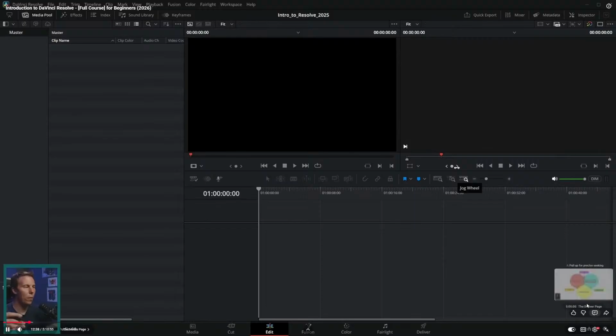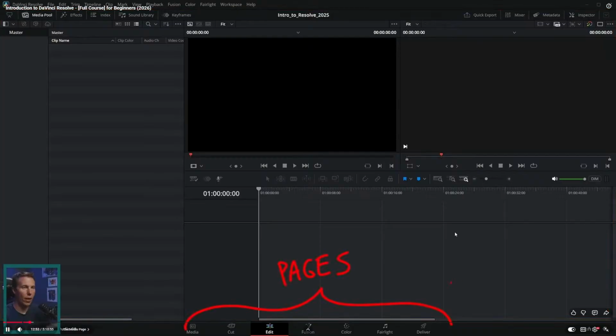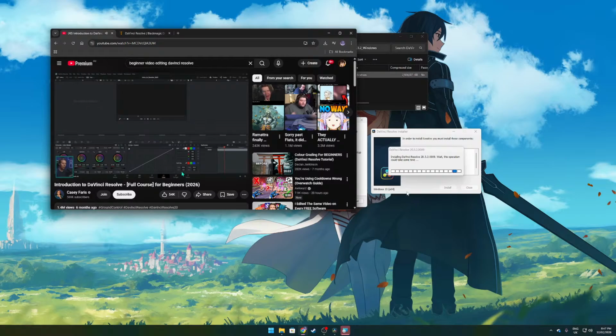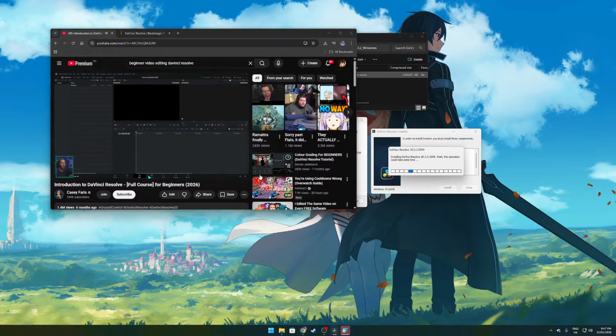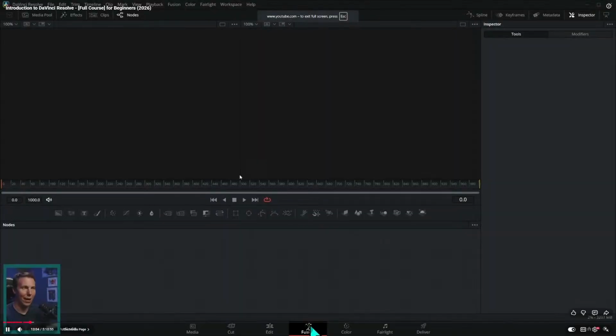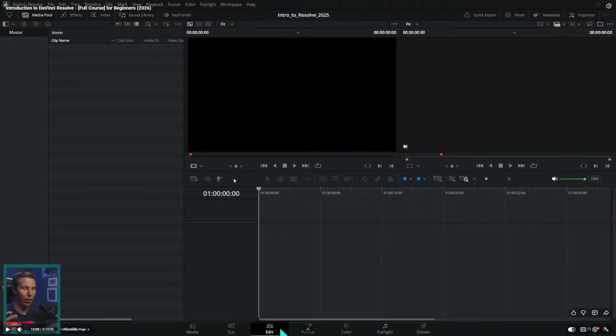Once you do that, it's going to open up the Resolve interface. This is where we actually have to start doing things. But first, a little tour. Most of this interface, like everything within the red box, is going to switch out depending on what page you're on in Resolve. Here we have the pages. As I click on the different pages, that switches out my interface. Like we were talking about earlier, it's like a different app, but it's not a different app. This is all Resolve.